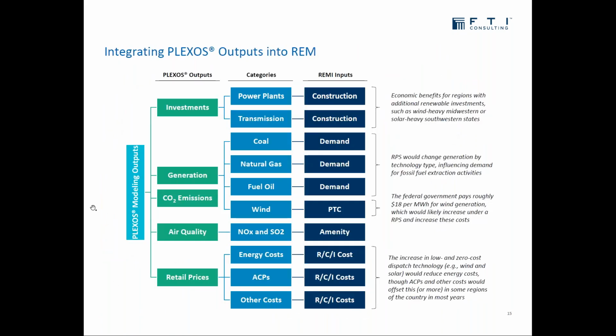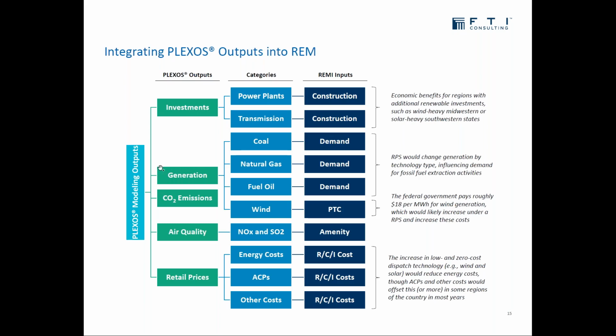And really quickly, just kind of rail through a couple inputs that we use. This is meant to kind of cap things off. When we run stuff in PLEXOS, our power sector model, we're usually going to have 5 sets of inputs that are put into our modeling results. So we're going to have investments. So this is going to be construction for wind, solar, gas, particularly even potentially coal with carbon capture and nuclear plants. So we handle the supply side with the modeling outputs based on what capacity is getting built.